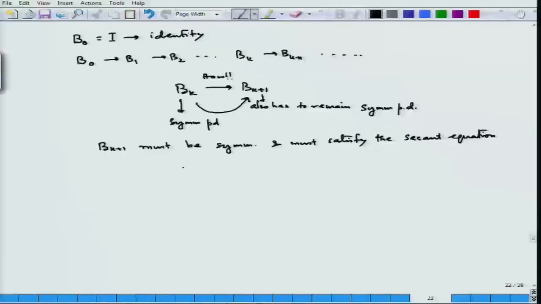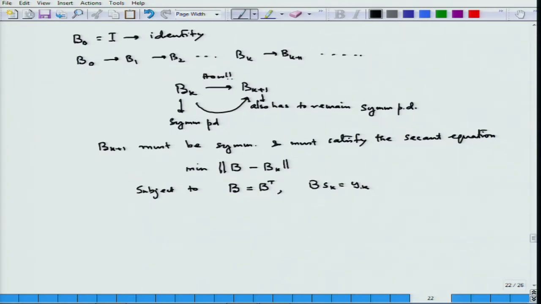So, what we really do is we want to find B k plus 1 through a problem of minimization in terms of matrices. So, when I have a B k, I now want to look into this particular kind of problem. I have to find the B that will minimize this norm, the difference between the matrices, where I will say what sort of norm we will use in the next class. The new B k plus 1 should satisfy this. So, basically I want to now use this approach to choose my B.